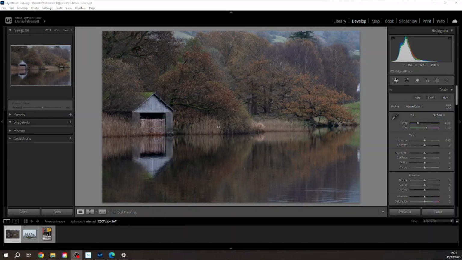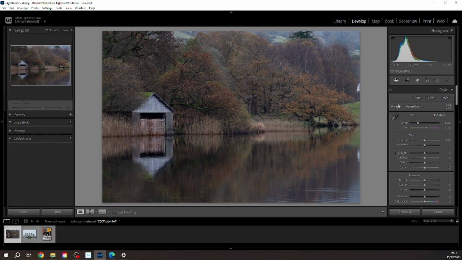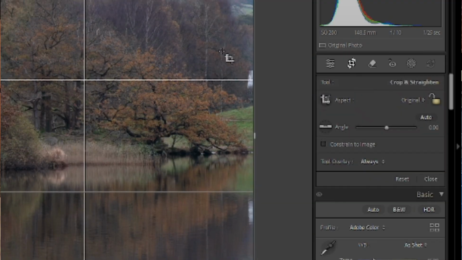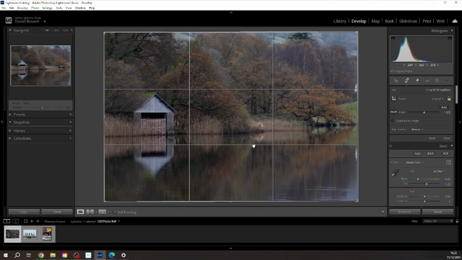Right then, so here we are in Lightroom. I'm at the bottom of the screen here, bottom left. I have my 3 images, my landscape, my wildlife, and my street image. Starting off with the landscape. Now, the first thing I always do, I head over to the top right here, just below the histogram, and I click on the crop section. I always make sure it's auto. I always hit auto and just make sure that the image is relatively straight, well, very straight in fact.